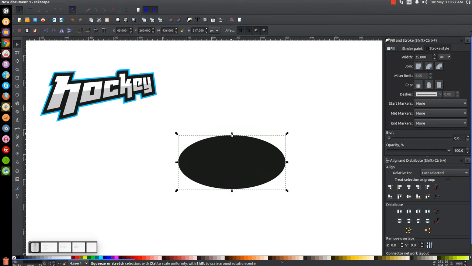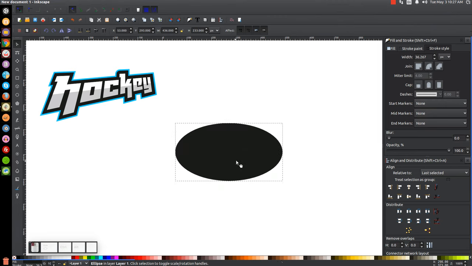And the width and height of this, say that's pretty good like that, about 436 by 233, somewhere in that range. You can go 430 by 230 or even 400 by 200. That's pretty good. And I'm going to right-click that and go to duplicate. And I'm going to turn that red, and take the opacity of that and drop that down about in half. And I'm going to hold Control and Shift and scale this in about that much.